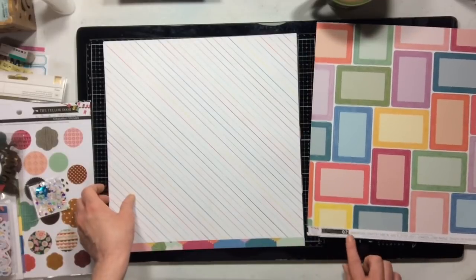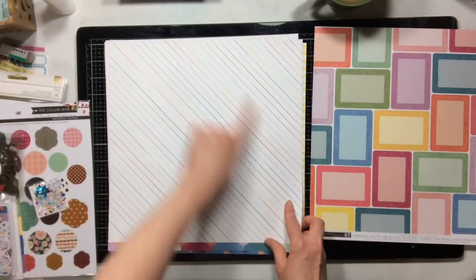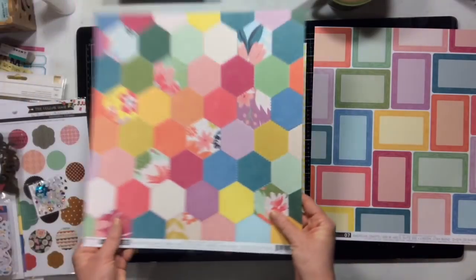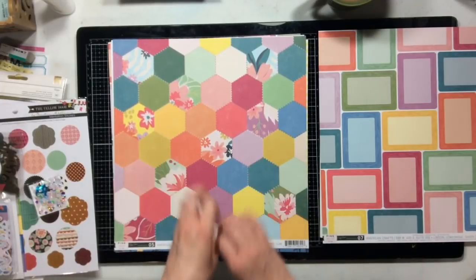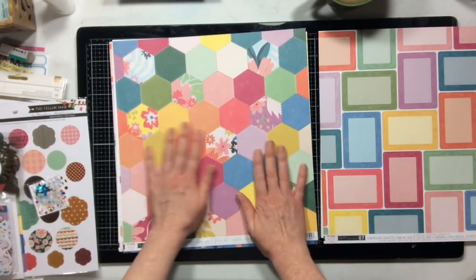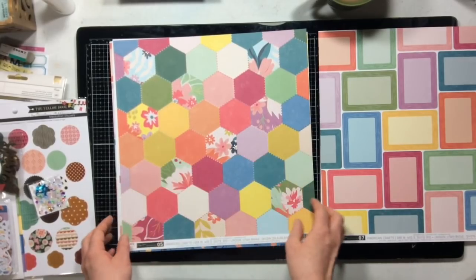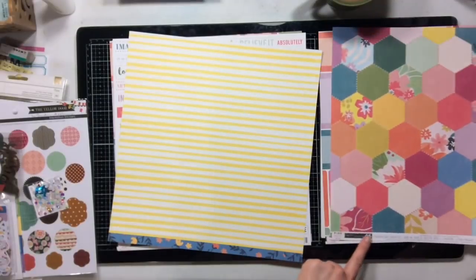This is paper 7. So this one is paper 5. And this diagonal stripe is on one side, and then the other side is this amazing hexagon pattern that I love. This is probably one of my favorites. I have just oodles of fun playing with these hexagons. I think they're beautiful. And this is paper number 5.